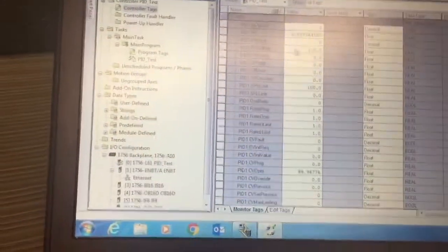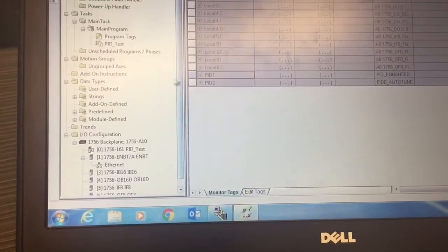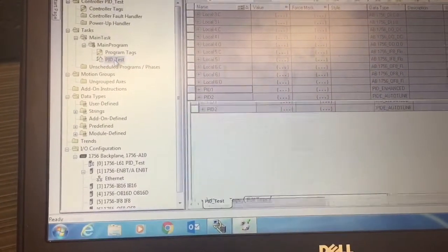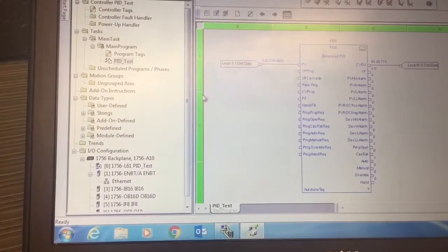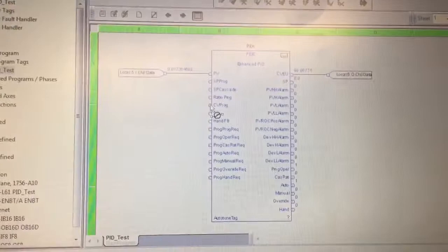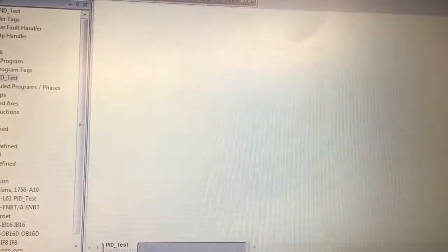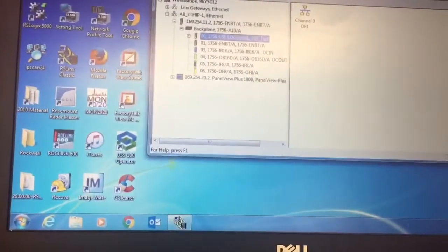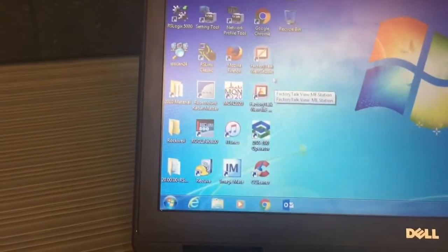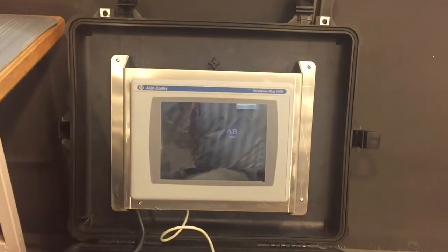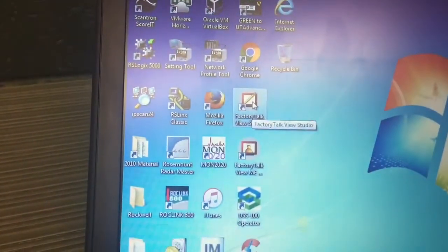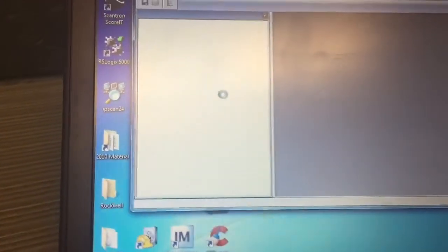Okay, so what we're going to do now, this is all loaded in the PLC. This instruction, you can see we got the green banner up here indicating that we're in run mode. I'm going to hop out. We're going to close this. Close RSLinx Classic. And then I'm going to open FactoryTalk View Studio. This is the software used to set up the PanelView HMI. The PanelView HMI is right on the top of our suitcase trainer package right there. So I'll double click, open FactoryTalk View Studio.